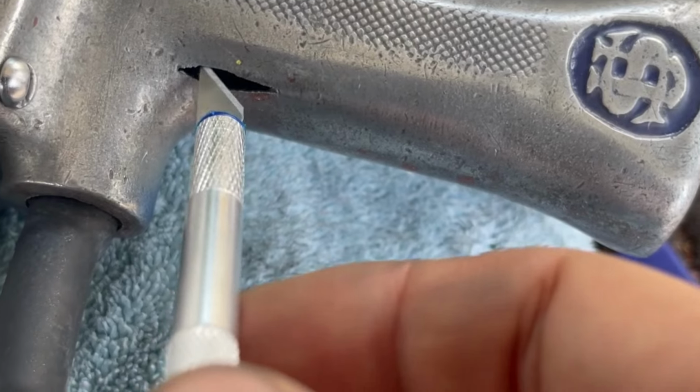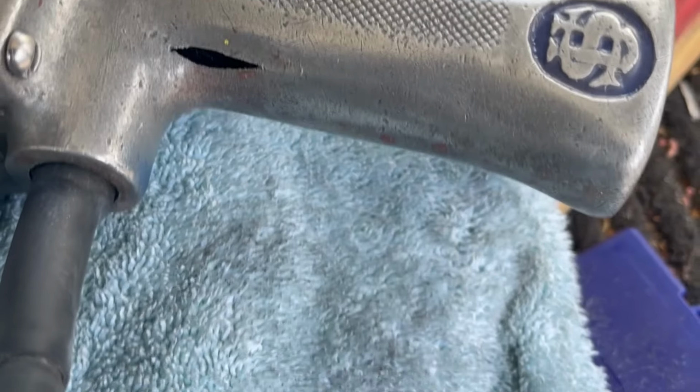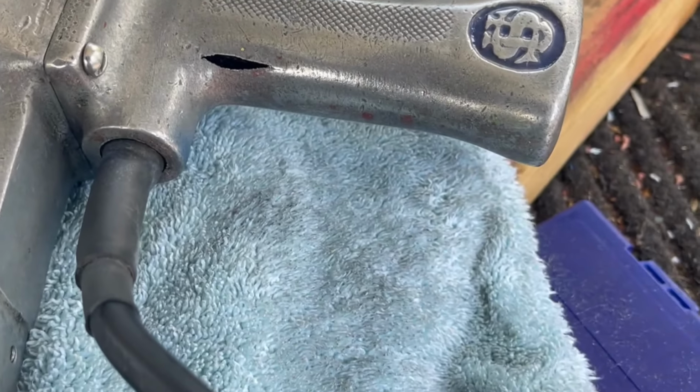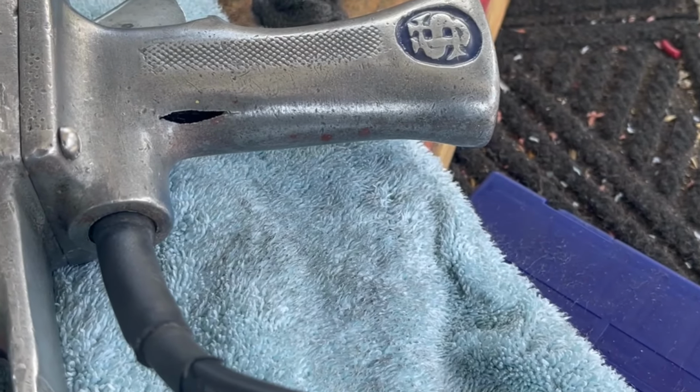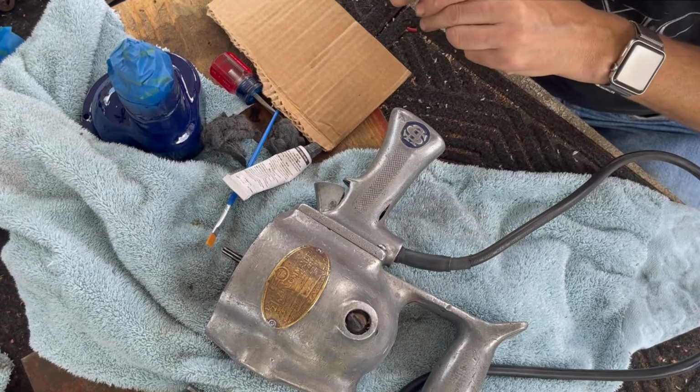Don't know if I showed this before, but this is actually a split right in the metal, and I really don't know how it got there. Doesn't make any sense to me why it's there, but we're gonna patch that. To patch this, I'm just gonna put some JB Weld in there.